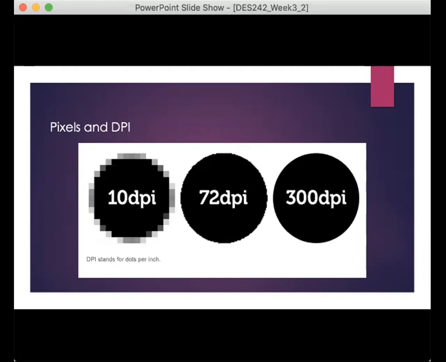Although dots per inch is usually used when discussing printed output, and pixels per inch is used for displays in digital images, both can be interchangeable. They are often mixed up when discussing the resolution, and you can understand why, as they are so similar. However, what you would be led to believe is the higher the DPI or pixels per inch, the higher quality the image will be and would not be a problem.